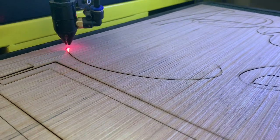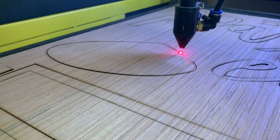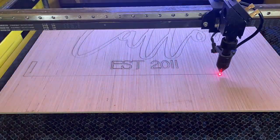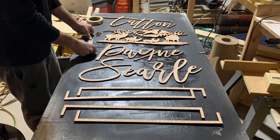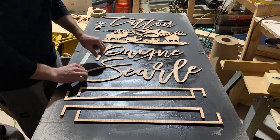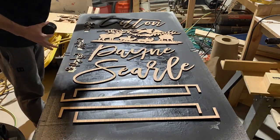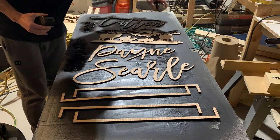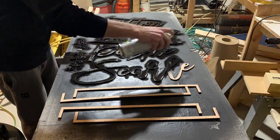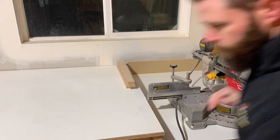Just watching these pieces get cut out and we'll jump over to paint here in a second. A couple of tips as far as painting goes: you can see I'm using some masking tape, just kind of rolling the ends over and sticking those little pieces down so they're not blowing all over the place when you're spraying with spray paint. Go around the edges real quick to make sure you're getting all the way across, then fill in and cover back over your last line to get good coverage. With this ply, it's pretty quick.